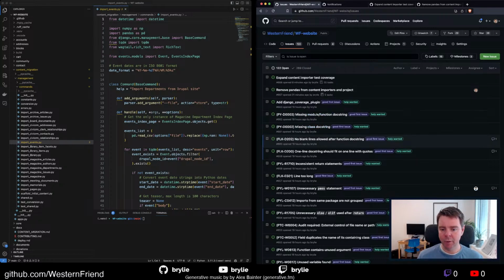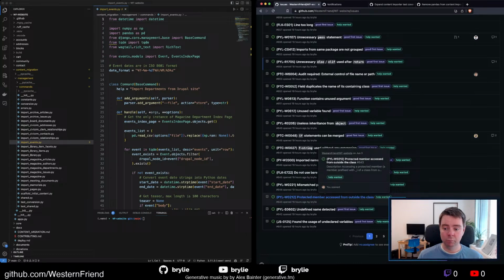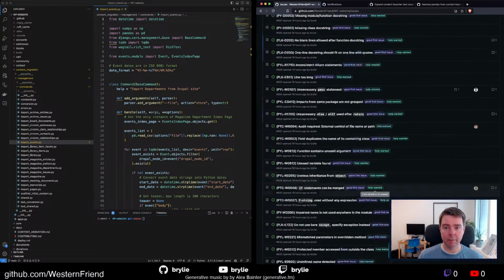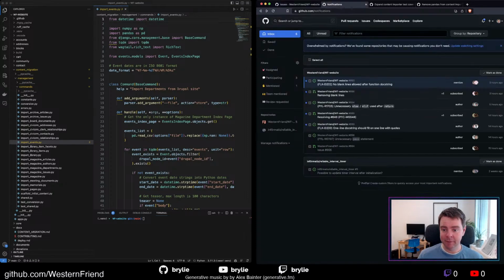So I've gone through and actually opened up a bunch of issues from DeepSource. A lot of these are good first issues and definitely would appreciate some help with them. They can be just renaming variables or refactoring code just slightly, not really big feature enhancements or anything like that. So I think they're very, very digestible. You can just take an issue and fix it type of thing. And I just opened these yesterday and right away we got several responses. So I'll work through these in reverse chronological order.